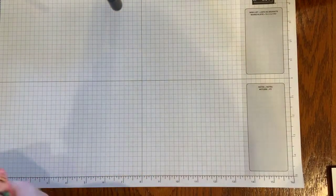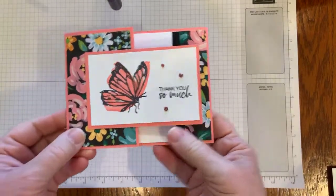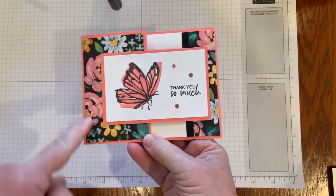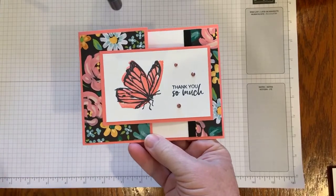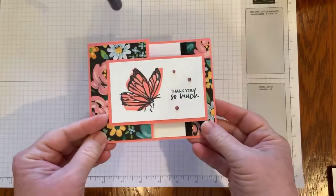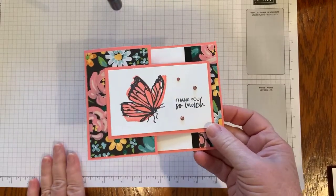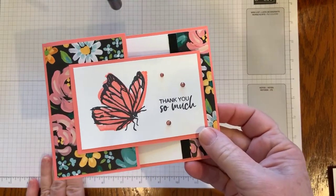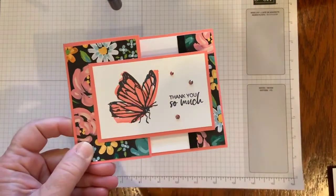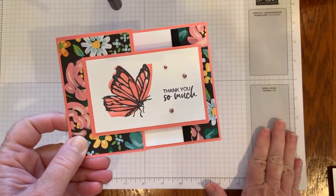So let's start here. This card uses the Touch of Ink stamp set along with the Flower and Field designer series paper. And this is how the card looks when you open it up. There's a trick to it, and it's really super slick, so hang with me, and I will show you how that's done.